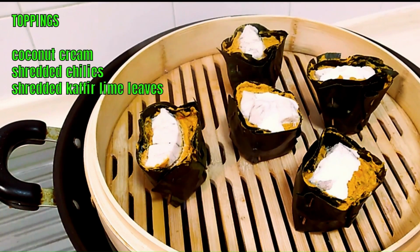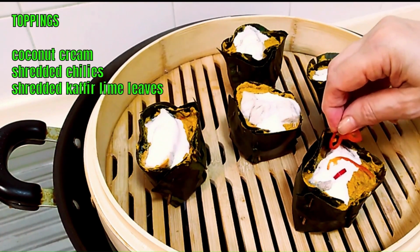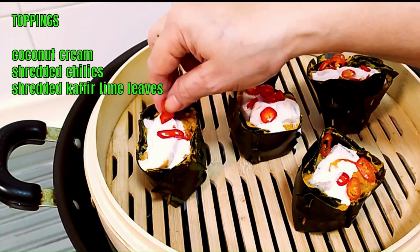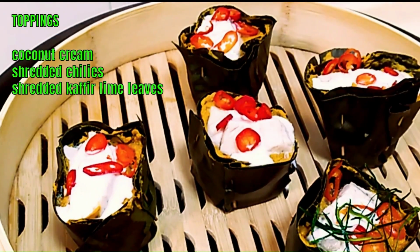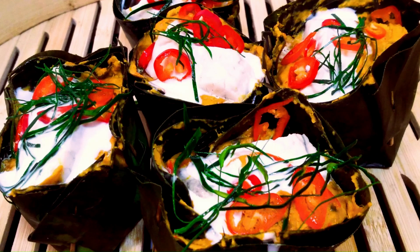If you want more, you can put more. And when you eat it, you can always eat it with the coconut cream. It tastes so much nicer. Okay, we can also put in the shredded chilies and the shredded kaffir lime leaves. So our steamed version of otak otak is ready.